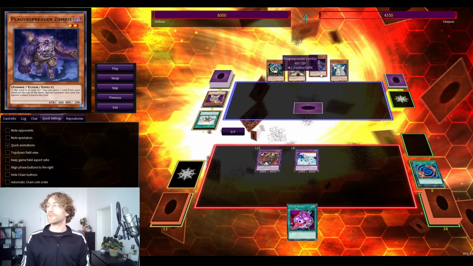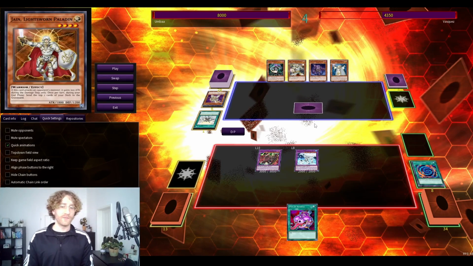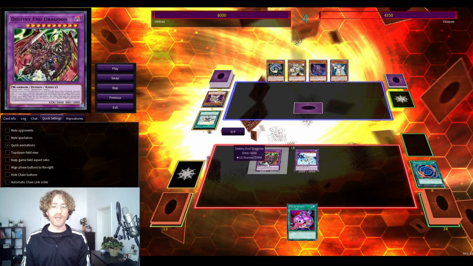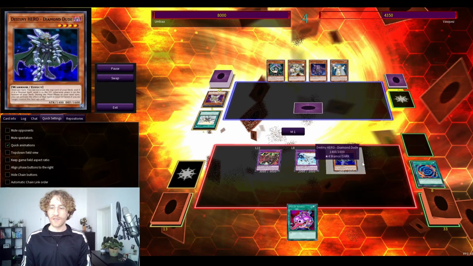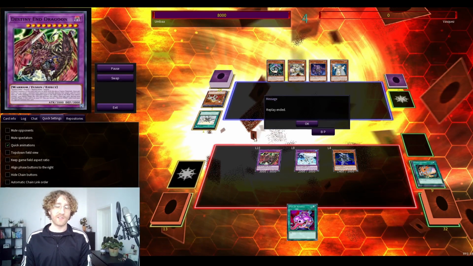Sorry, the English names sometimes slip. Honest. If he had Honest, yeah, we would have gotten rid of it, because he had to use it kinda, and then Absolute Zero would have cleared his monster anyway, and Destiny End Dragoon could have attacked. So let's continue. Diamond Dude, Fusion Recovery, really good hit from Diamond Dude, and that's just game.